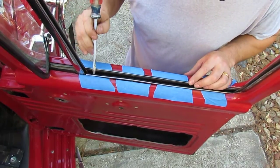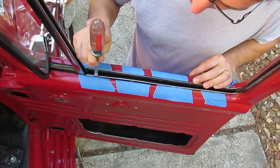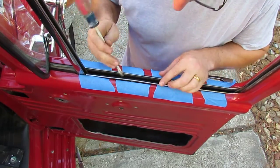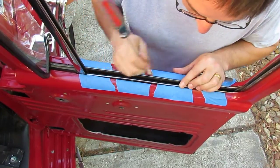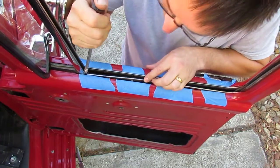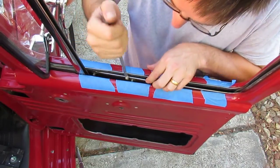There are clips in here — one, two, three, and four, there might be another one hidden back here. I'm going to use my screwdriver to work these clips out and pry against the tape to try and protect the paint. If you get in here in the middle, these clips just rip right out, so be careful. I'm using a large flat blade screwdriver to get in here, working both sides.